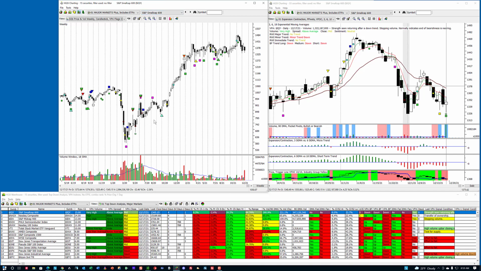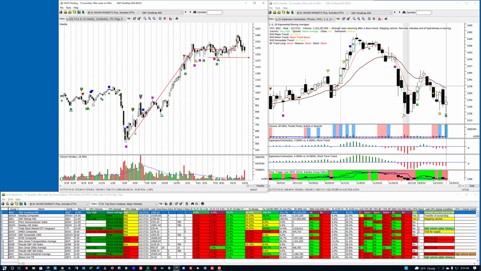You can see the small caps have had a tremendous run up here, but they went from a long expansion here to contraction. They've been contracting for quite a while. It broke out a few weeks ago, but it's failing. And there is really critical support in this area here. If the small caps can't hold above this area, look at the low on this wick right here, that lower wick. If it breaks through that wick, I'm afraid this market's going to have a major correction. But right now, it's just still kind of holding steady.